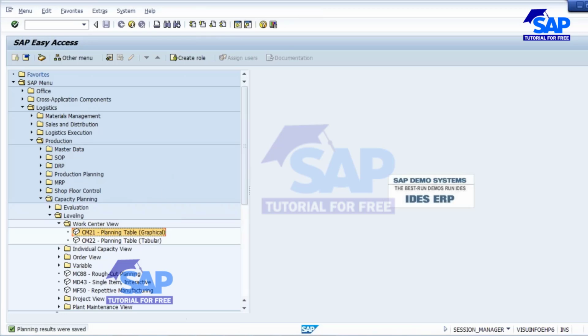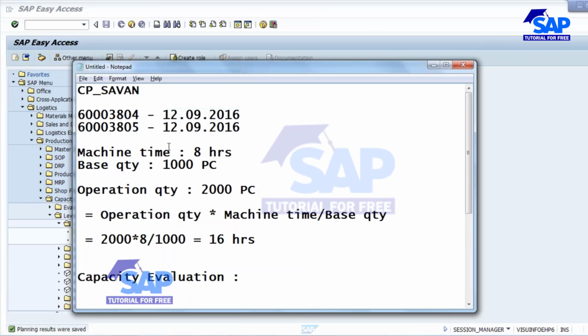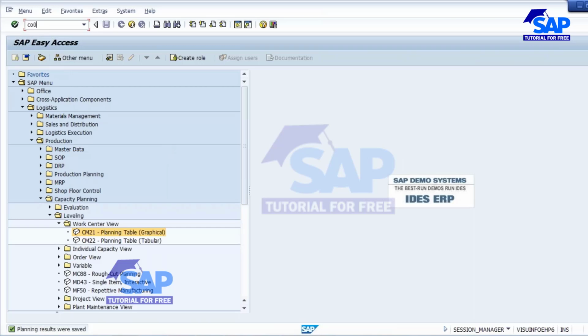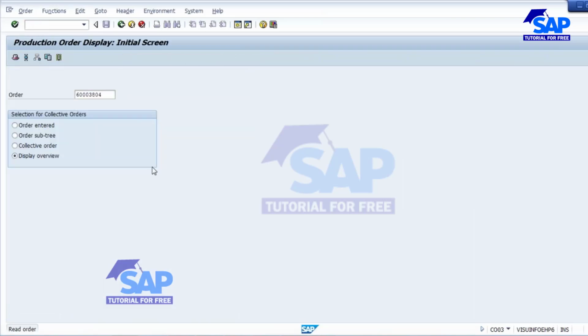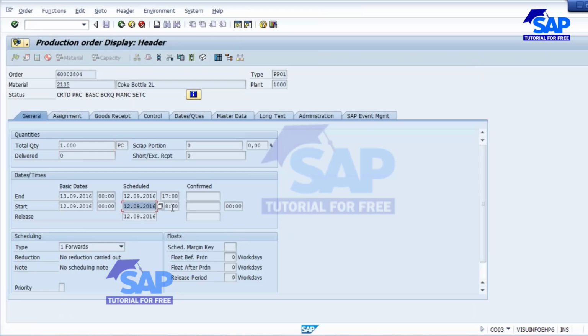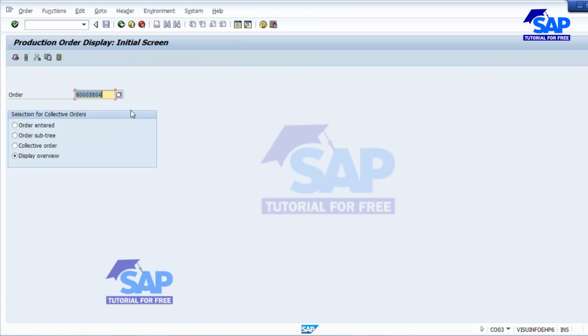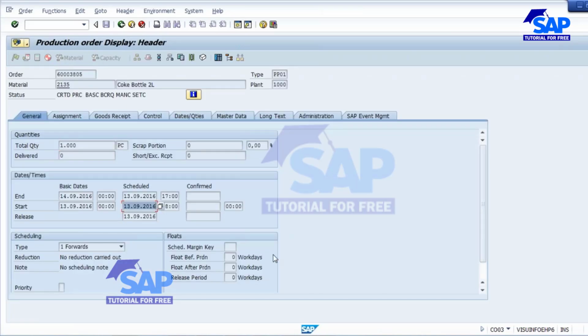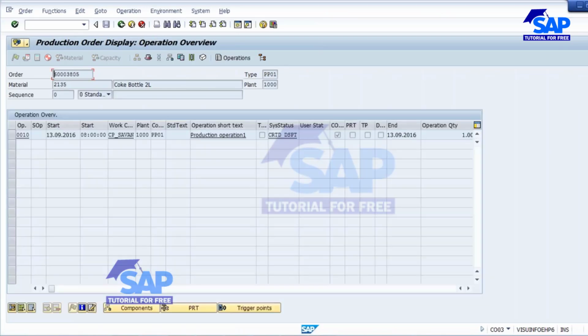So now if you go to the orders, one of the orders will have moved to a different date. Initially both orders were on the 12th. Now if you go to the first order, CO03, it is already on the 12th. There is no change in the date. But if you go to the second order, the order date has changed. See, it is moved to the 13th. The system moved it automatically to the 13th when I did the dispatch function. Now, even if you go to the operations, you will be able to see a status called dispatched. The operation status will be assigned DSPT. That means dispatched.